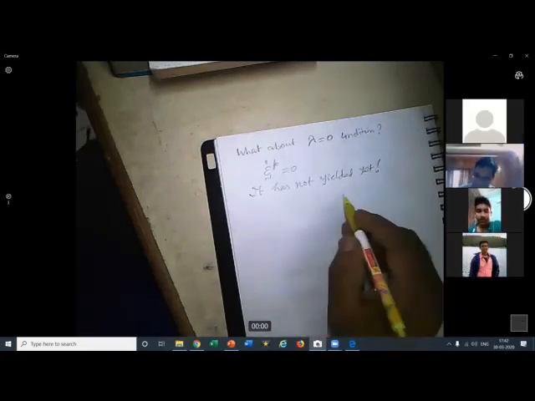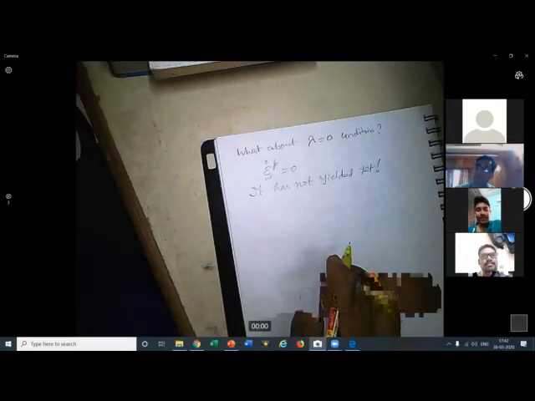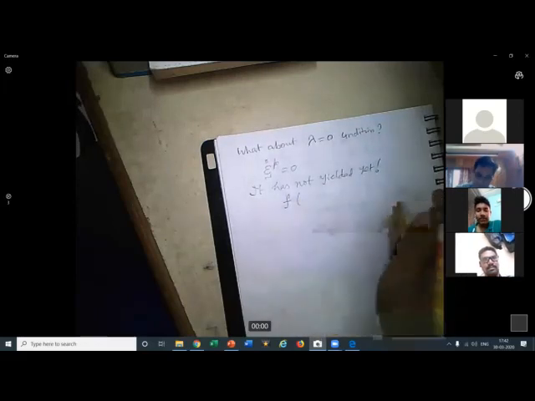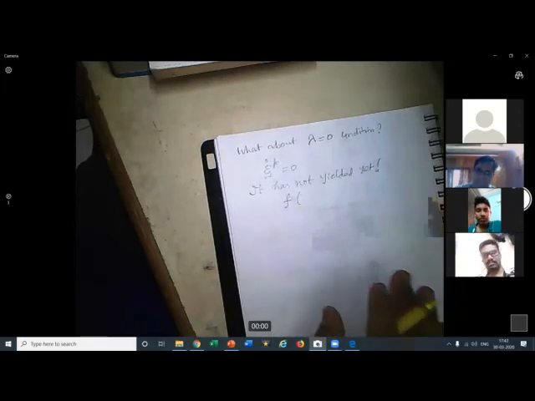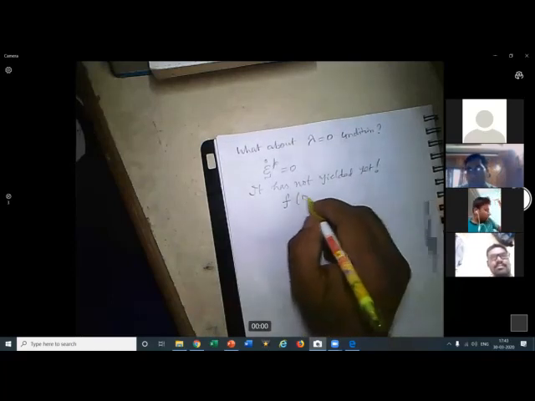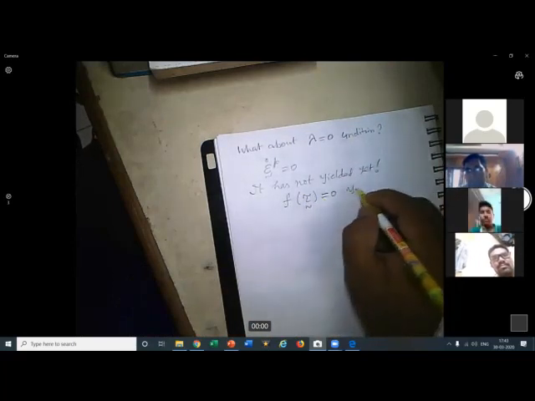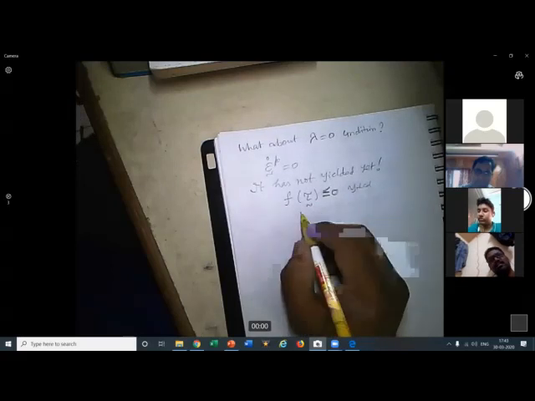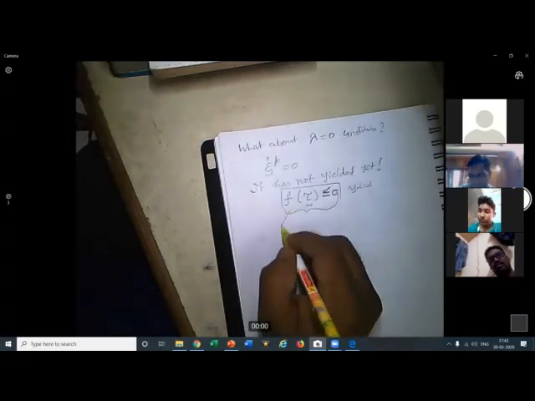Now it has not yielded yet. How do I know whether it has yielded or not? That's why we have the yield condition. When stress is less than or equal to 0, F of sigma, the yield function. But now I already know whether I should be looking at sigma or tau. Now we are looking at tau. So what is this function?